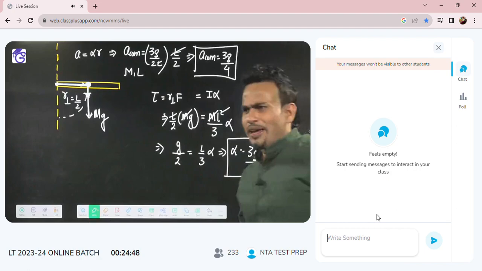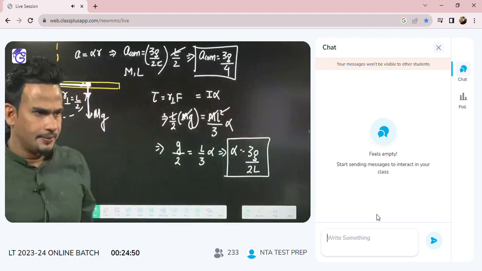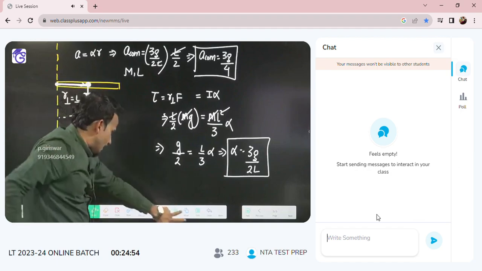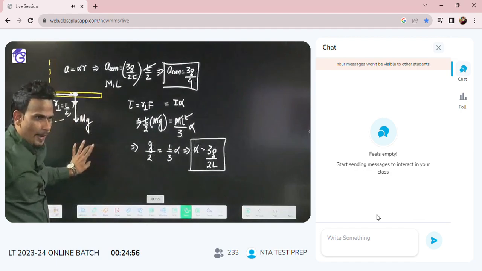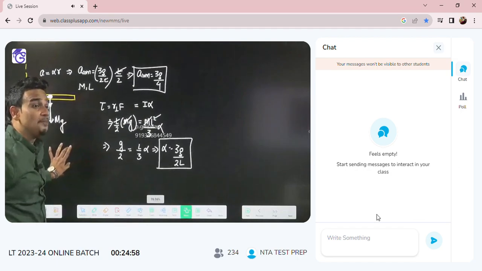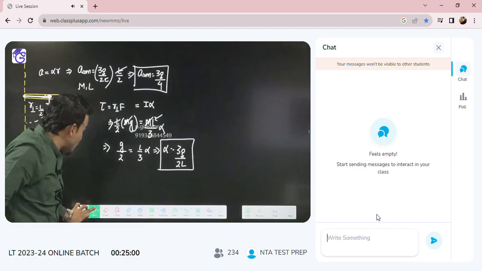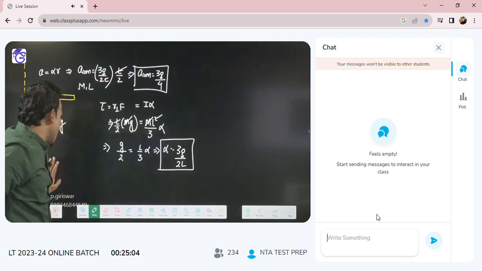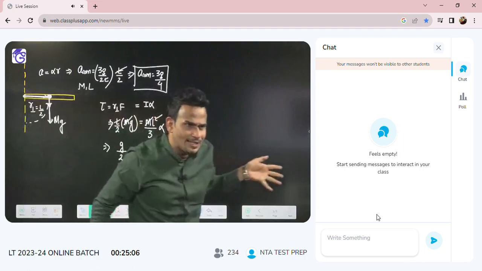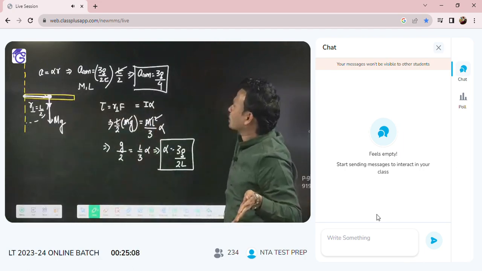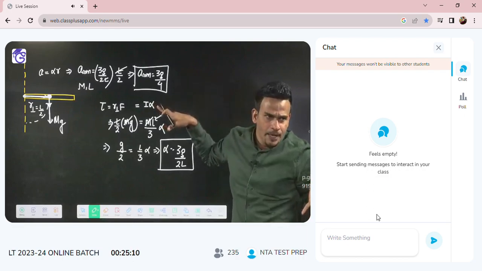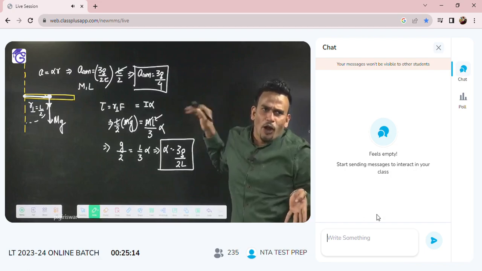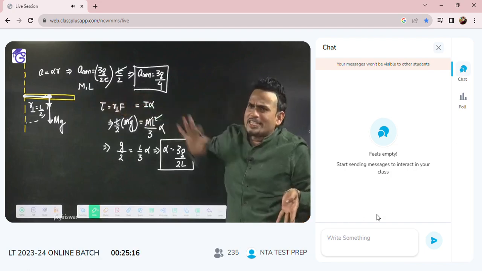So this is how we can calculate all these things. Now, just see here. I said you know this question came 2-3 times in the NEET exam. So always they don't ask with the same language. Same question, same concept they ask, but next time they ask the same question like this. Be focused. We calculated alpha, 3g by 2L. But always in the NEET they will not give you this diagram only.